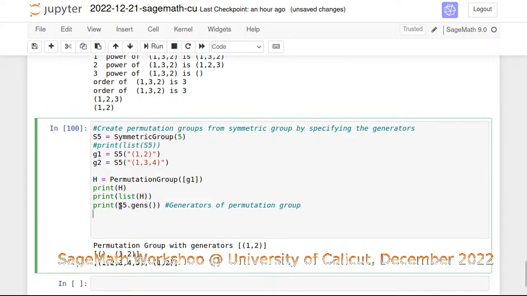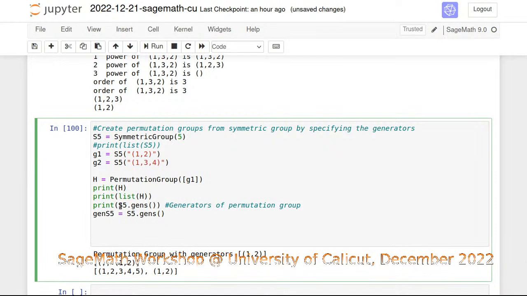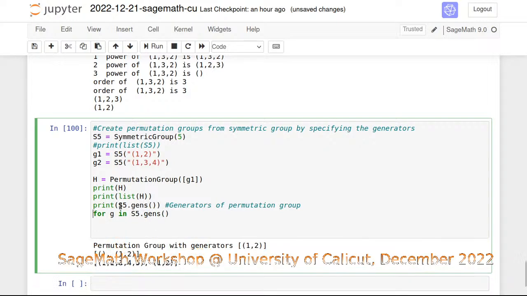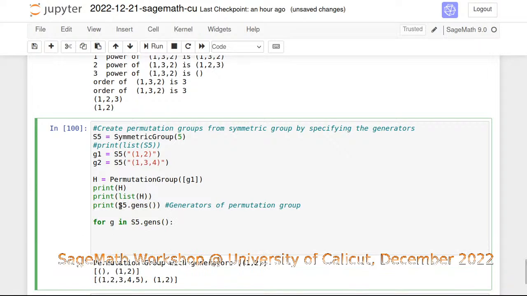If you want to see the orders of all the generators, suppose we use this command, then let us try to find all the orders. Maybe even directly we can do this: G.order, the order of G.